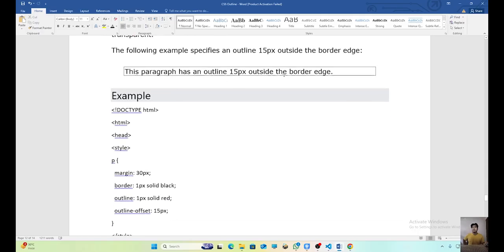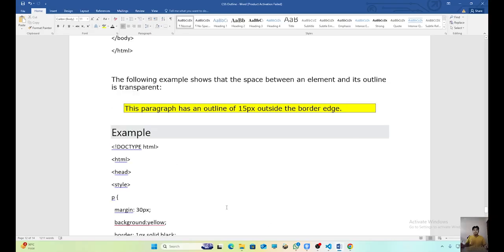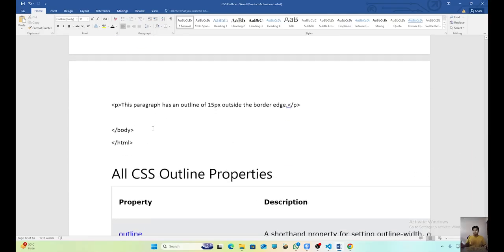This paragraph has an outline outside of its border. You can see the margin, the border is 1px solid black, the outline is red, and the offset is 15px. This is the same thing, we're not going to look at it.